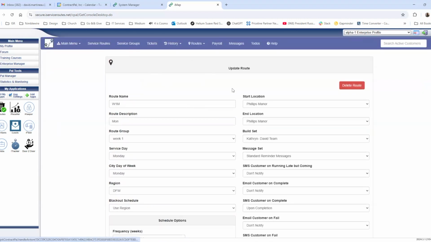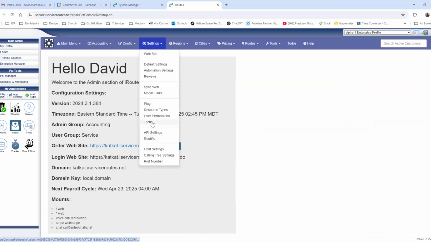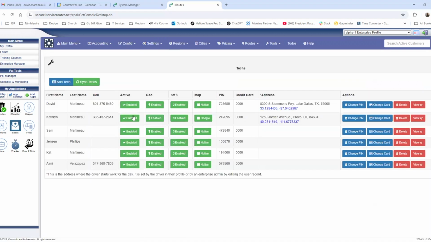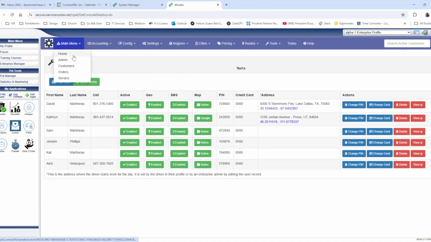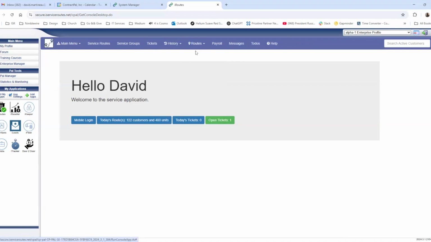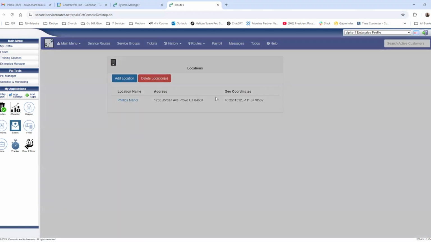So if you go over to, where do you set those up? I think they're under admin settings. Might be under text. Is that the name of a customer? No. Where is it, Catherine? Where do we? It's on route, the starting location. Yeah. It's under routes and location. Oh, locations.